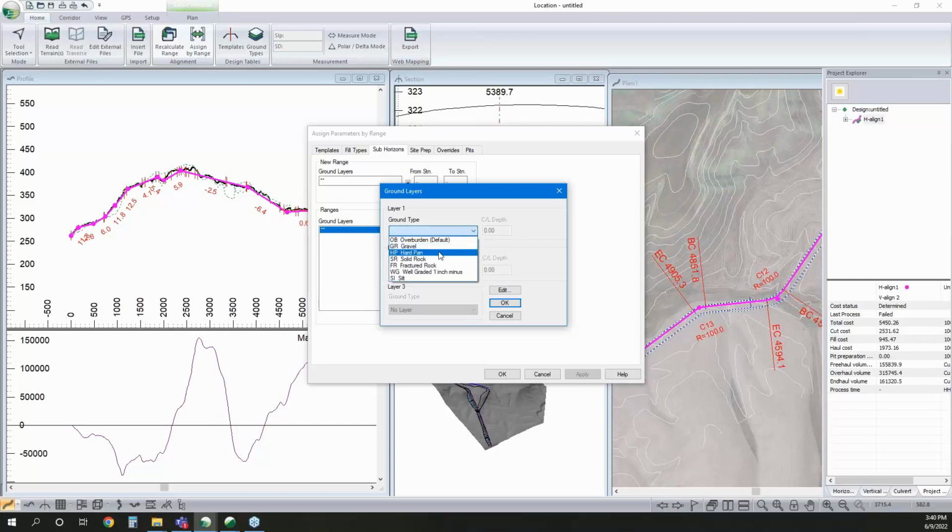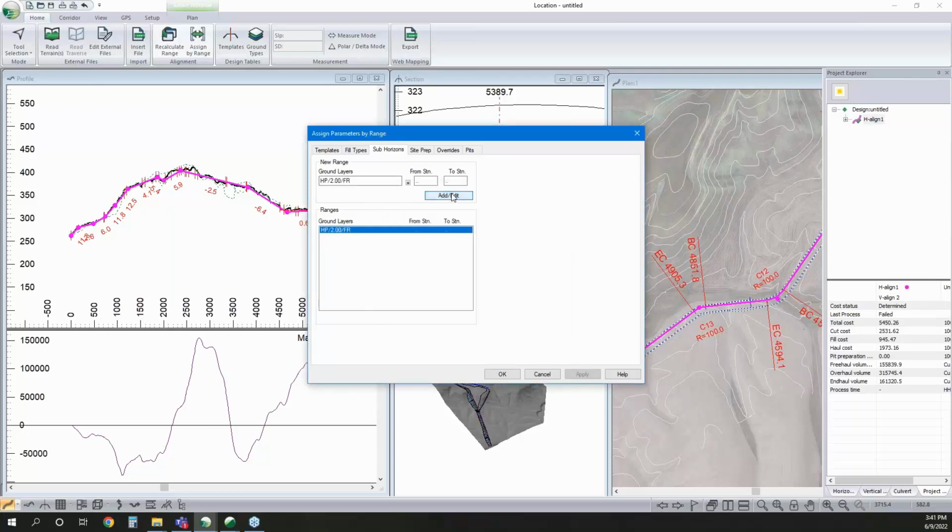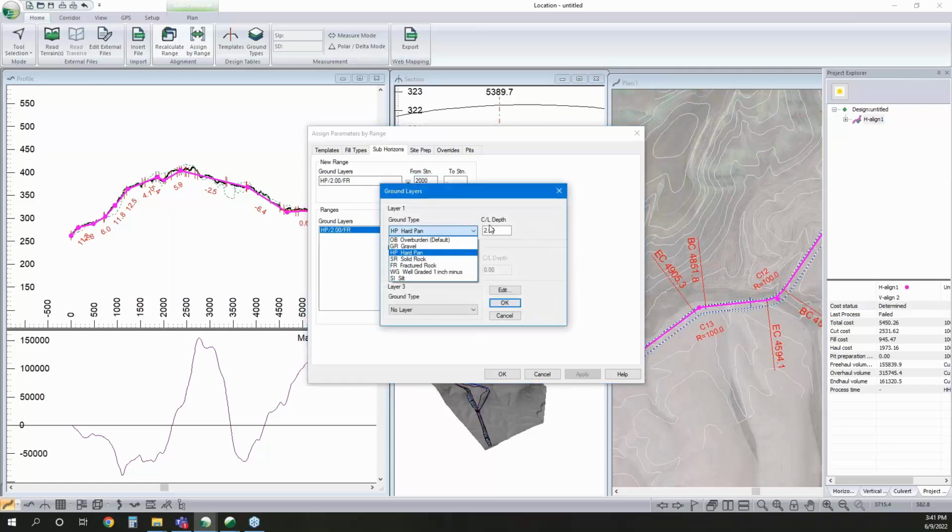So I'm going to say we have hardpan over fractured rock. And to start, I'm going to just say that we have a depth of rock of 2 meters. Now I can say that's for the entire alignment if I'd like, or it could be that, say at station 2000 to 2700, we've got solid rock, so not rippable rock. I'll assign this here first. So I'll say that we still have that hardpan material, but it's shallower. We can go solid rock.